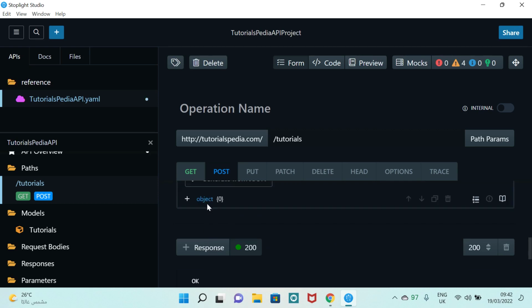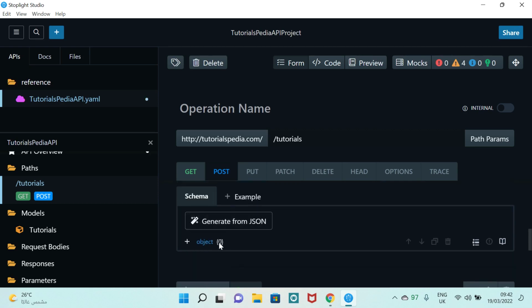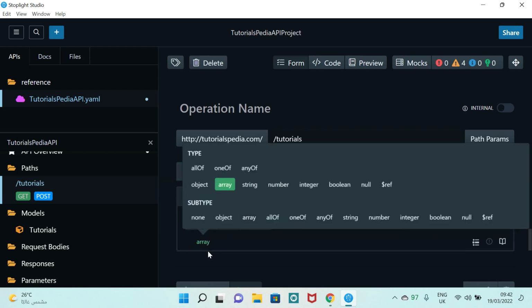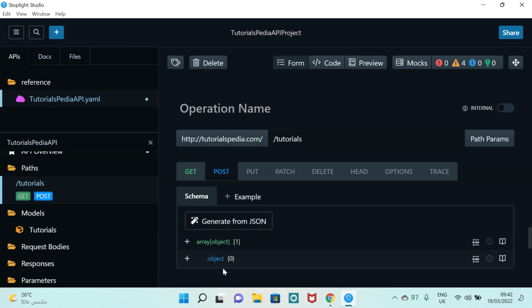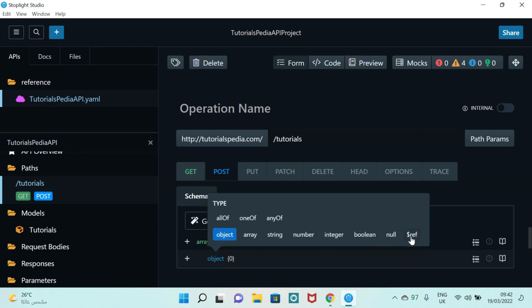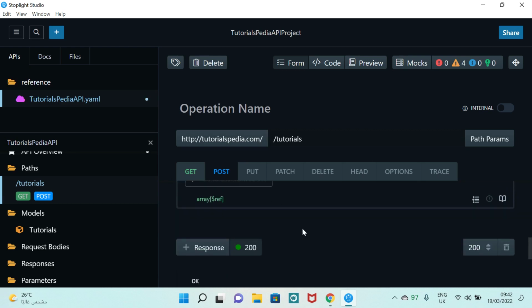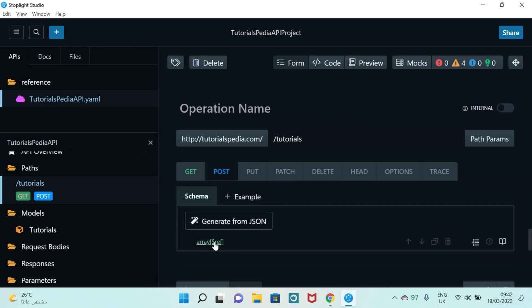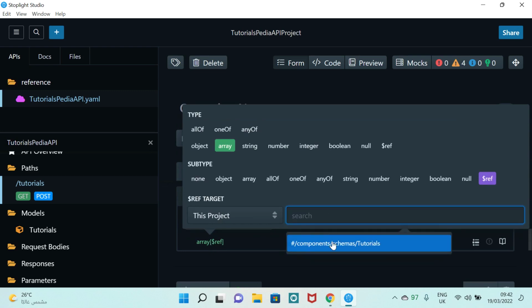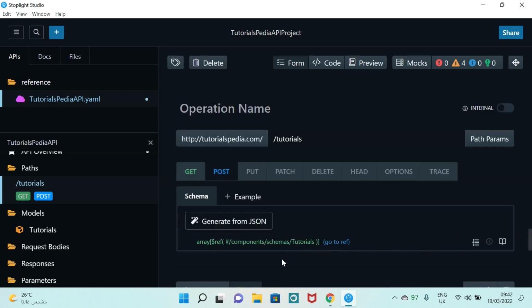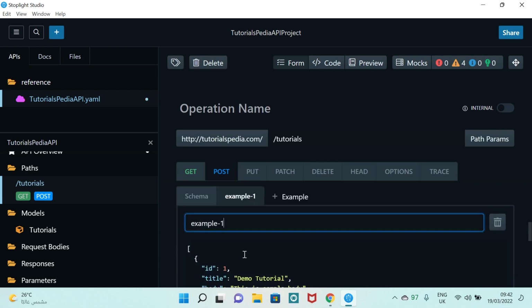In the request we are going to add a body, and this body is going to be of type array, and subtype is object. So it's an array of objects, and for which object we are going to do a reference again, and the reference will be to the same tutorials, because the request that it is expecting is an array of tutorials, that you can verify from the example.